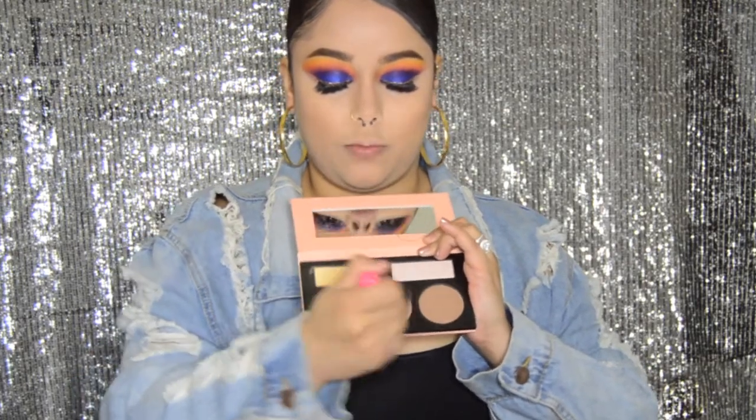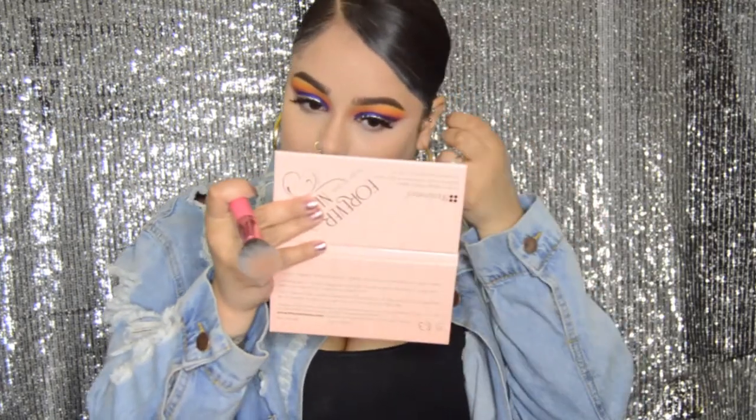I'm taking the BH Cosmetics brush from the Fan Faves, I believe the brush set is called, and this is the number 114 brush. And taking the lightest shade first and contour my face. You don't have to go too hard or too heavy with the contour because you have already, you know, basically contoured with a cream. So you already have that nice contoured shade in your face.